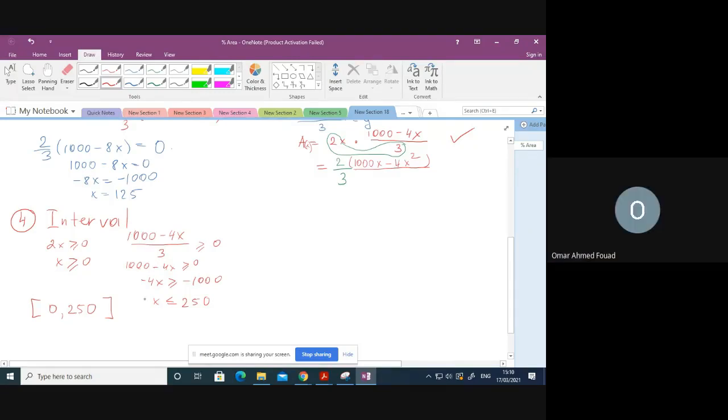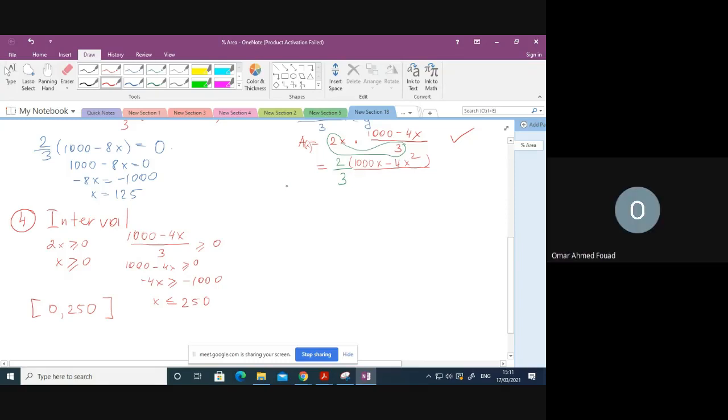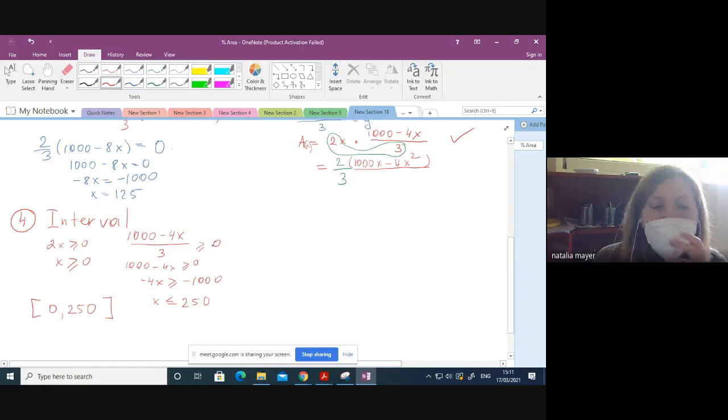For the fraction with 3 at the bottom, can't we just think of it as multiplying both sides by 3 to cancel out? You don't have both sides. You don't have an equation. Do you see that on the left, you have nothing? You have just a letter, a function notation. You can do this if you have numbers equal to numbers, right? No, I meant for the interval. Are you talking about the interval? Okay, yes, possible as well, of course. You can multiply both sides by 3, yes.